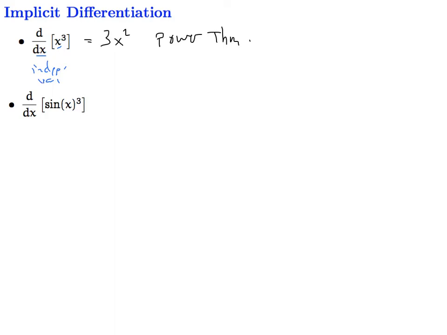Next we have a slightly more interesting pattern to look at. Again, we're taking the derivative with respect to x of a function of x. Now we have a curious little thing here, that we also have to do a chain rule. We have cubed on the outside. So really what we're going to try to do here is take the derivative of a function where our outer function is cubing and our inner function is the sine of x. So we need to use the chain theorem, but we've seen this before, so this isn't so bad.